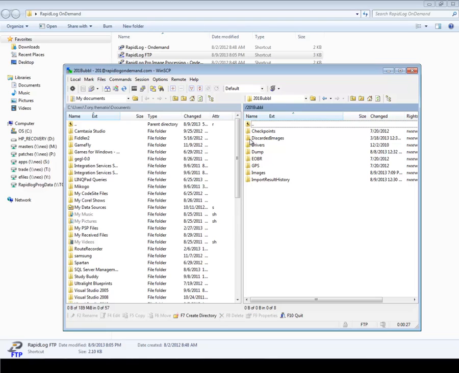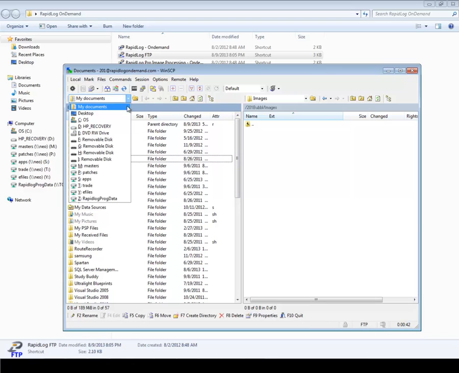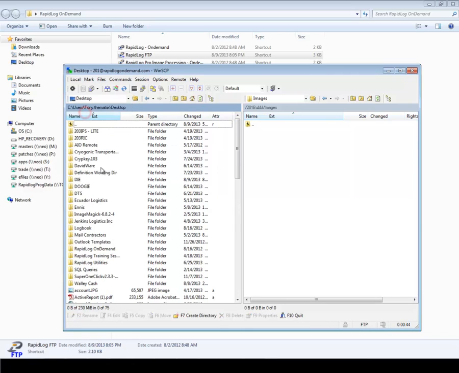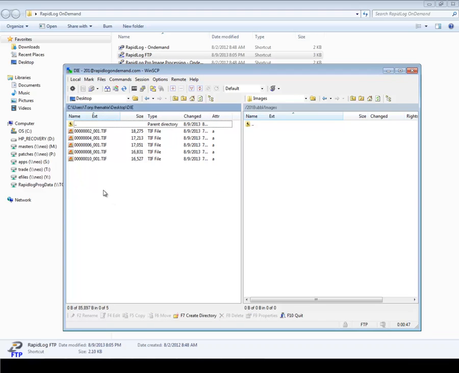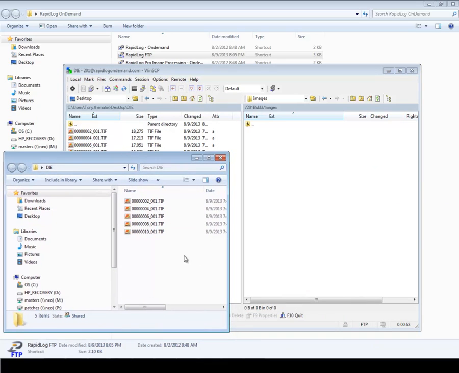From there, we're going to double-click on the Images folder. After we get the Images folder open, we're going to need to drag and drop the images from our local system over to the server. Now, you can either do that through the FTP module here by navigating through the little drop down and then selecting the appropriate folder. Otherwise, if you have a folder open up on your desktop here, you can actually select the images and drag and drop them over to the Images folder there.